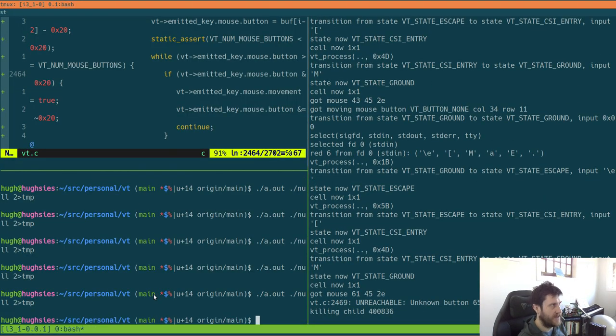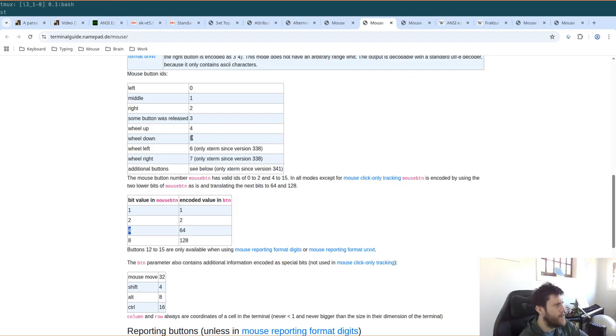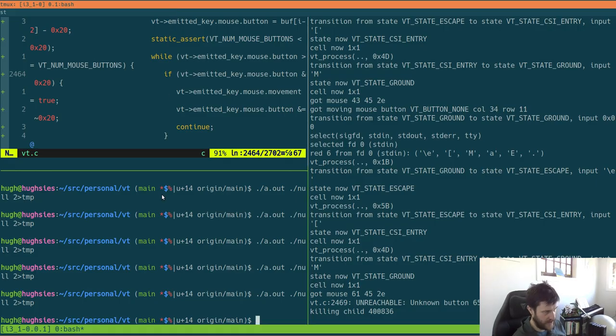Wheel down is 65, yeah, so it's a wheel up, and if I get that, then like this is a... So if it's that bit, I subtract off that, and then it's starting from that value, and then if I get that, which I got from these top buttons.